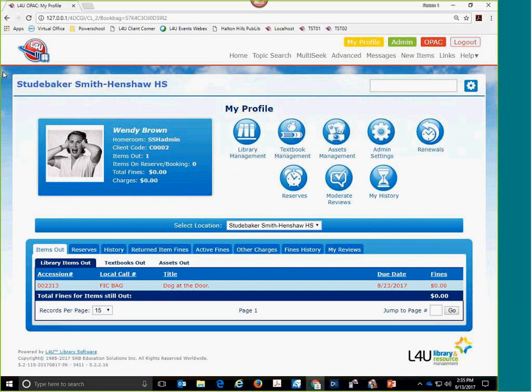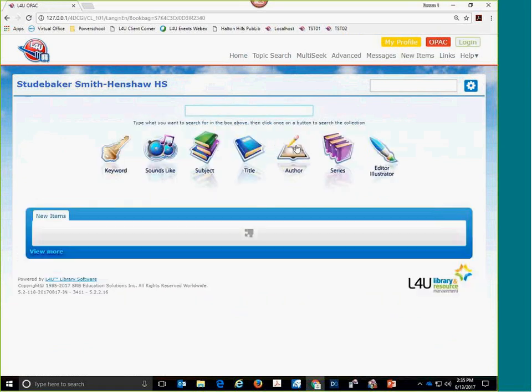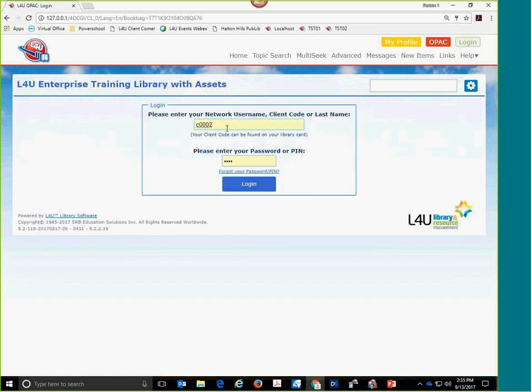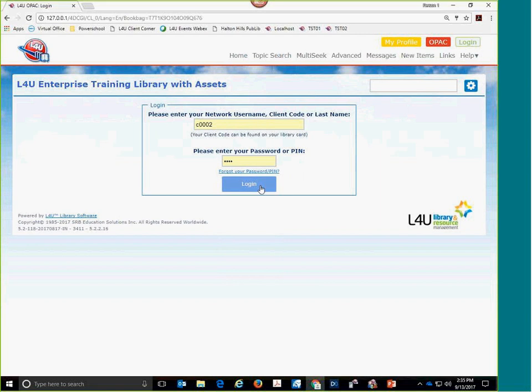Sorry, I'm logged in. This is a typical librarian in September. You can put your own picture in there, but this is what you see after you log in. I'm going to log out here, folks. You first point your browser at the L4U server, where you are, whether you're in Souk or in Edmonton Catholic, and you have a login screen. So you click login, and you enter your login credentials, whatever they may be, supplied to you by your IT department or whoever it may be, and you click login.